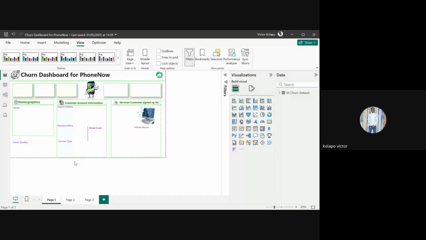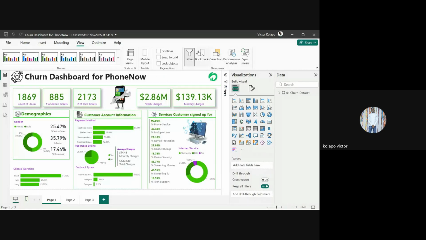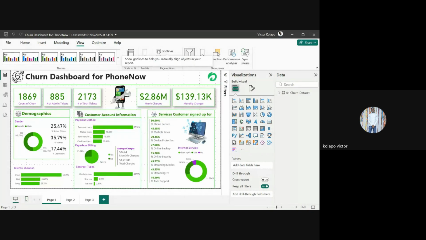That's it. So let me take this out. Let me come back to my desktop view. That's fine. So now we've done that. If you want your grid line, you can turn on your grid line, snap to your grid line. All these ones are just paparazzi anyway, but they help you with your alignment. If you're not so good with alignment, you can also turn on your grid line to see all the lines and see that this one is on the same line. Can you see that to an extent these ones are also trying to be on the same line, because we want to ensure that your work is properly aligned.